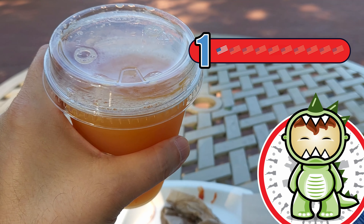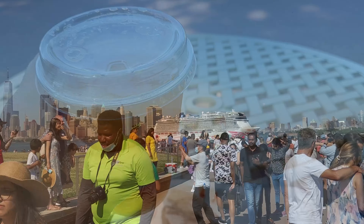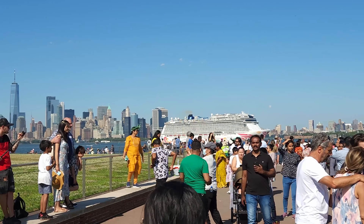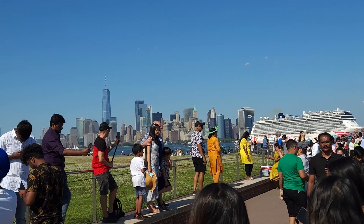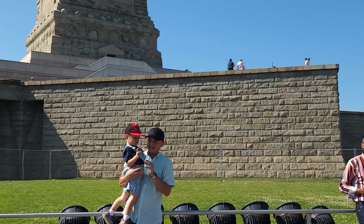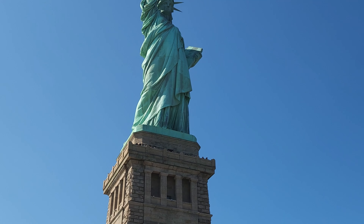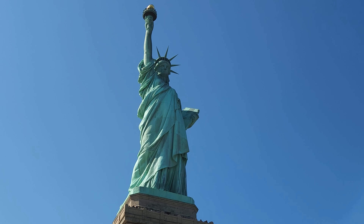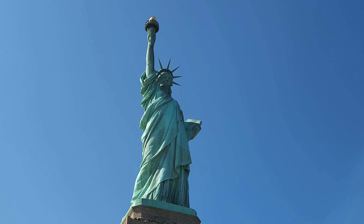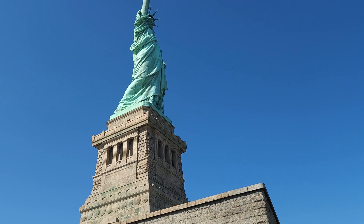Now let's go back to the Statue of Liberty and some of its history. After that I went around and looked at the Statue of Liberty to get some more shots. Here you can see lots of immigrants and people from around the world enjoying the day and admiring the statue. There were also beautiful views of New York City, yachts coming by, private ships — it was just a really nice day.